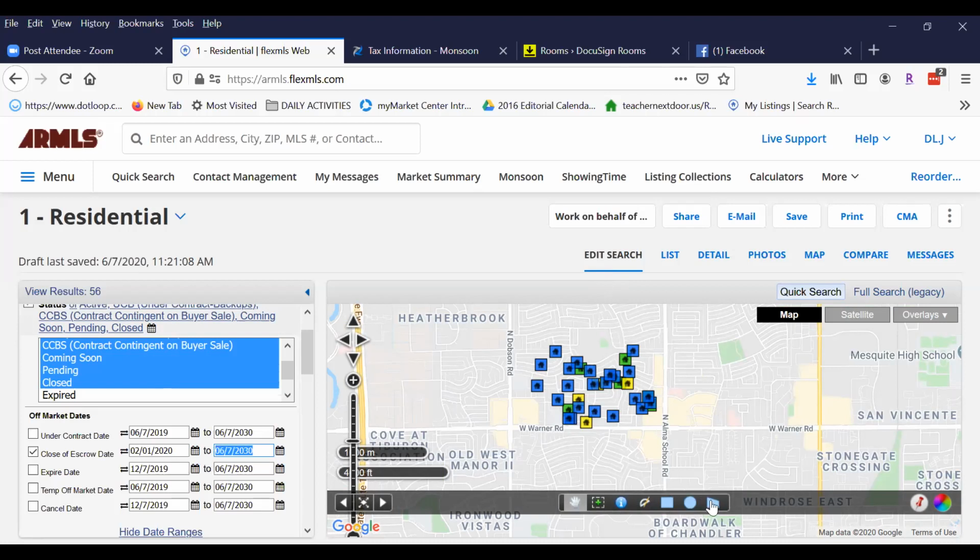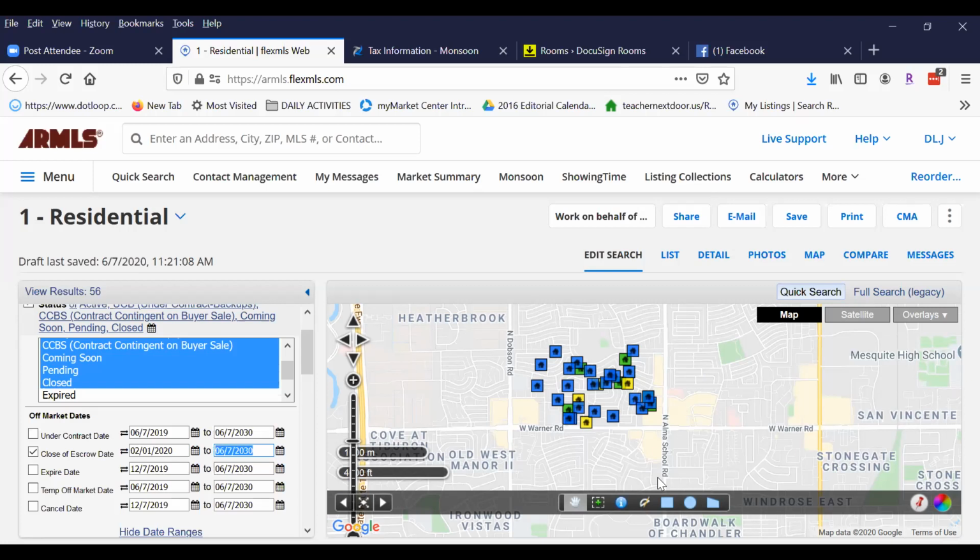If you're not familiar with how to do all this stuff in ARMLS, I would recommend you go to ARMLS.com, and in the top right there's, I think, Learning or something like that. They have a lot of past webinars, whenever you're available, about how to do searches, how to draw maps, all of that, so you can get familiar and comfortable moving around ARMLS. But this is being recorded, so I'll send it out to you today so you can poke back through if you need to.